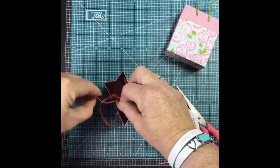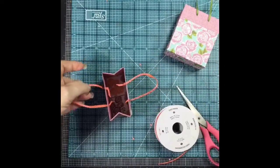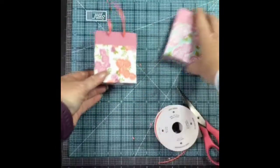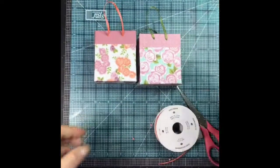All right. Here we go. Oh, you've tied the ribbon together? And okay. Well, that makes sense too, but isn't that cute? Look at that. So I have both of those. I love this paper packet. I'm very sad that it left. This was the Petal Garden Designer Series paper.